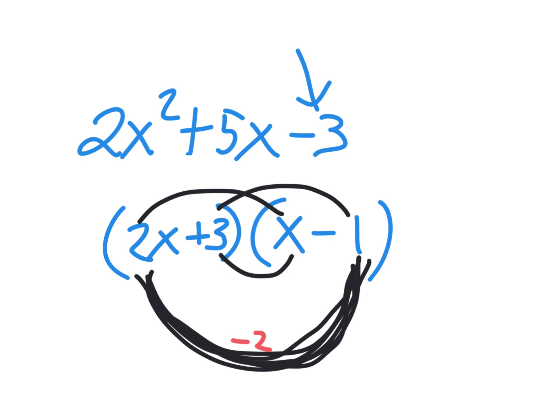Correct. And how about this 3 times the x? When I put those together, do they make positive 5x? No, they don't. So that isn't even close. If I switch the signs around, it doesn't fix it. It's so wrong that I have to move the numbers. So I'm going to put the 3 here and the 2 here. Now I'm going to recheck it.